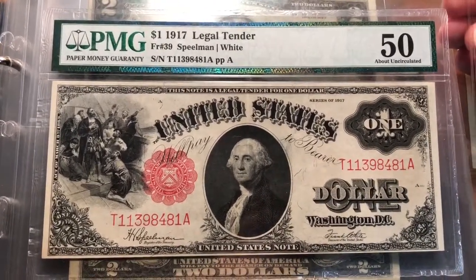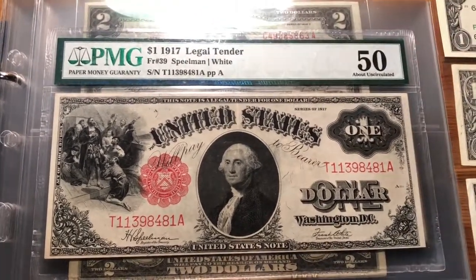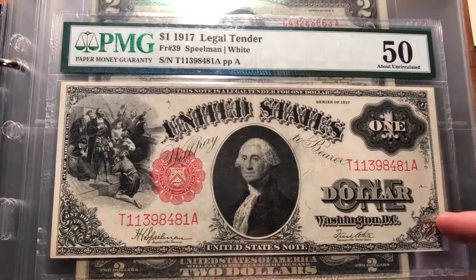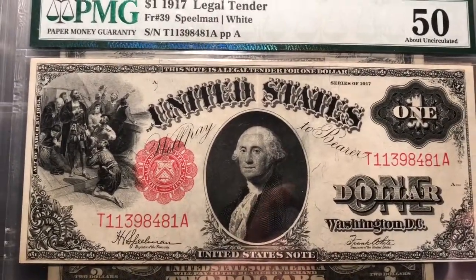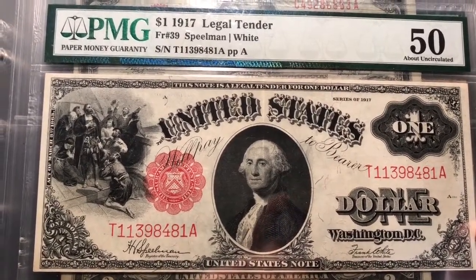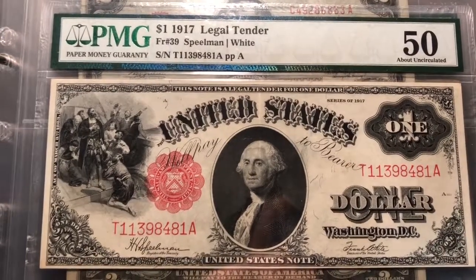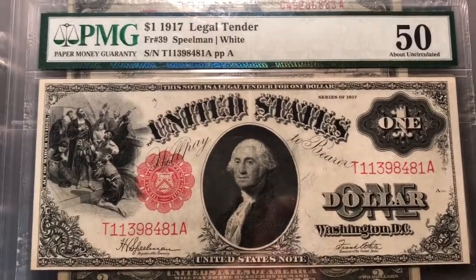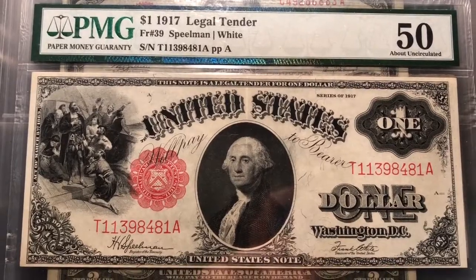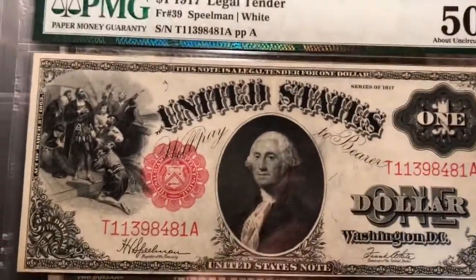I actually upgraded this thing. When I first bought it I was putting together a Washington portrait set and I was super bummed out. The one I bought was a VF-20, and these notes are very inexpensive relatively speaking. When I got it I was like, man, I'm not really happy with it. The sale was a no-return sale bid that I won. I got it really cheap — I think I paid like 65 or 68 dollars for it. I knew I'd have to upgrade it because it's the one note that's super inexpensive to own, and I really enjoy this note. So I went ahead and upgraded it, and I think I got a wonderful note here.